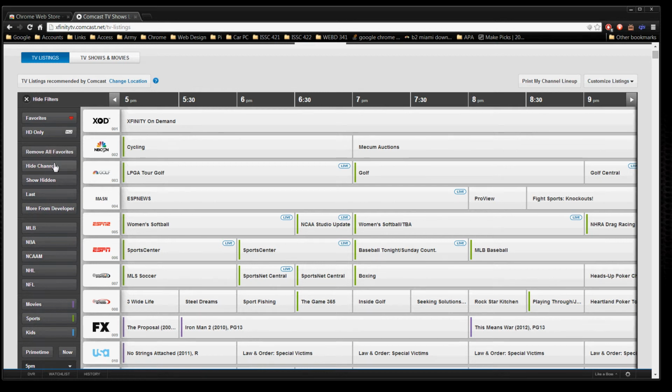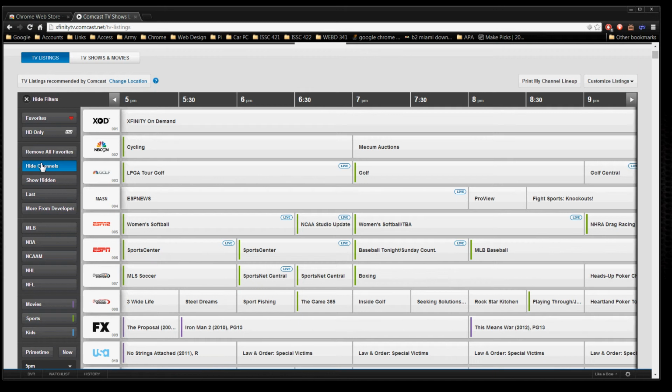The next one is hide channels. You'll notice that I added a couple buttons here, and then this section is grayed out. It's grayed out because this is going to be a hidden channel. I don't really want to see Xfinity on demand. And this channel itself appears a few times anyway. So I also don't want to see this because this is standard, this is standard, this is standard. So these are all hidden channels.